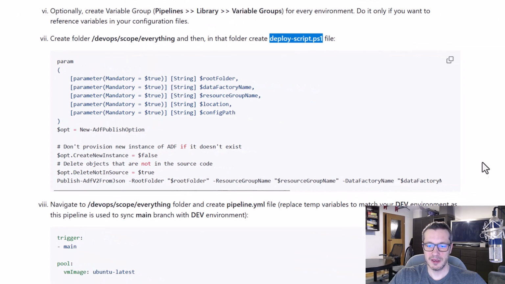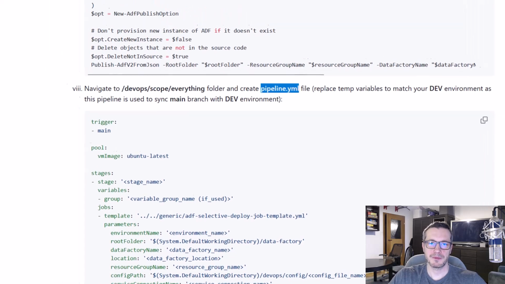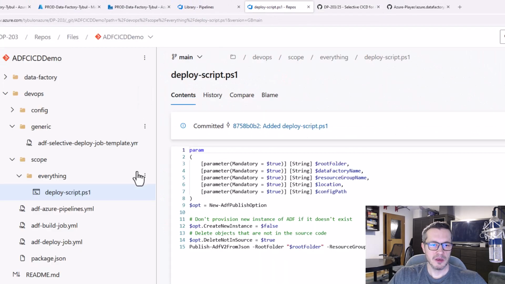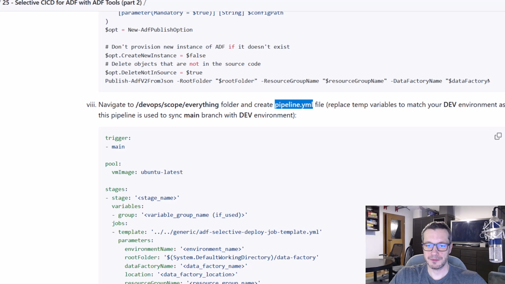Alright, so that's it. And then inside this same folder, DevOps scope everything, let's create this pipeline YAML file that will contain a definition of our CI/CD pipeline. So let me create a new file called pipeline.yaml, like so.